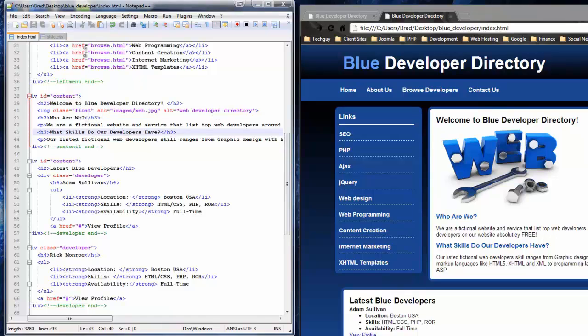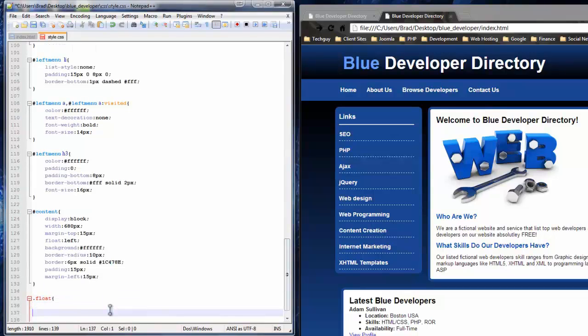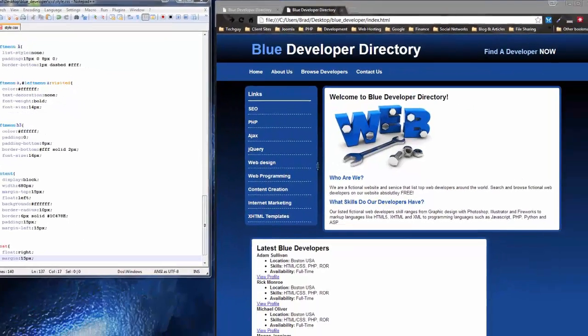So I just gave it a class of float, and I'm going to do float to the right, and we don't want text to be squished up against it, so I'm going to give it a margin of 15 pixels, and I think that should do it. We save.